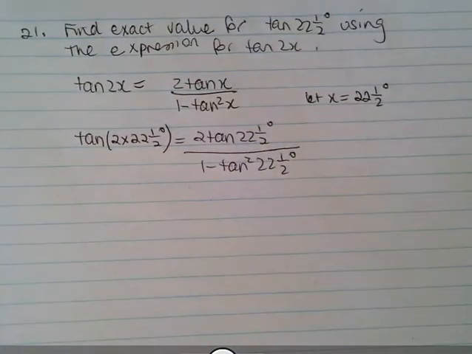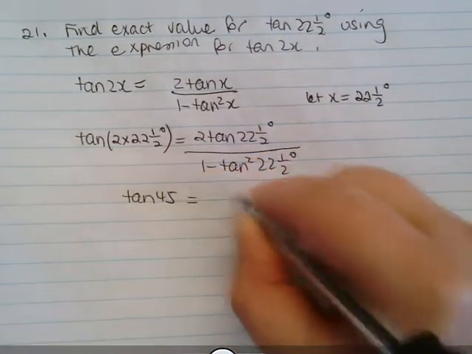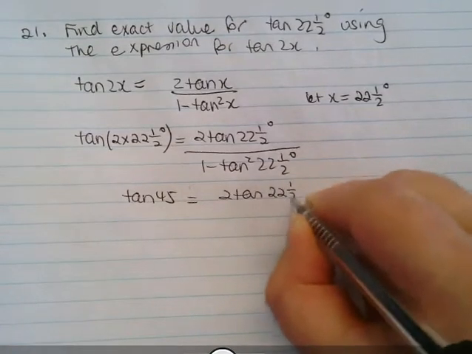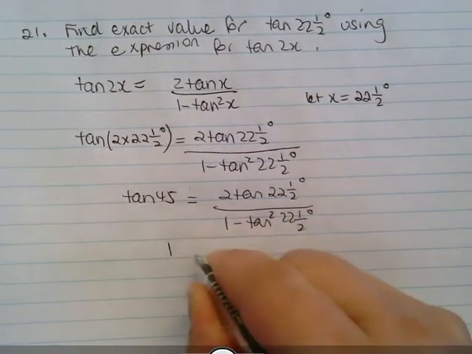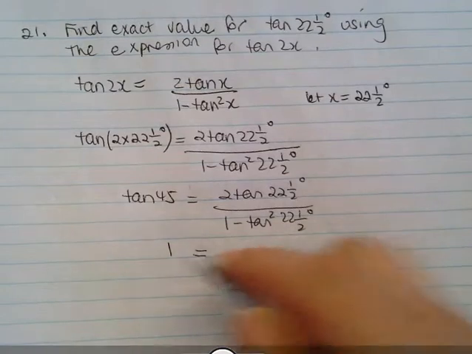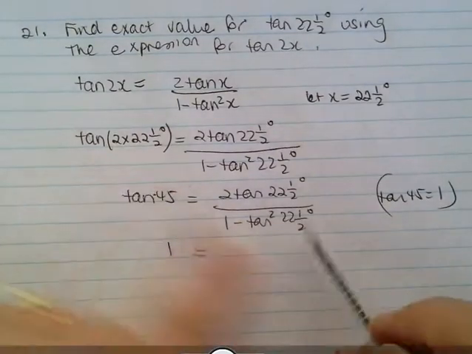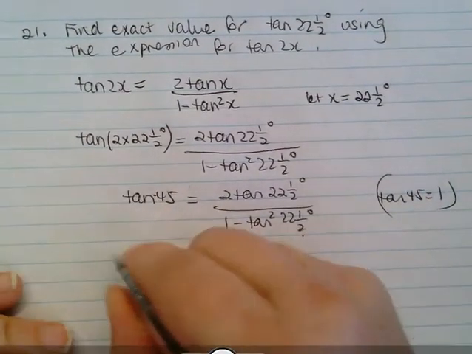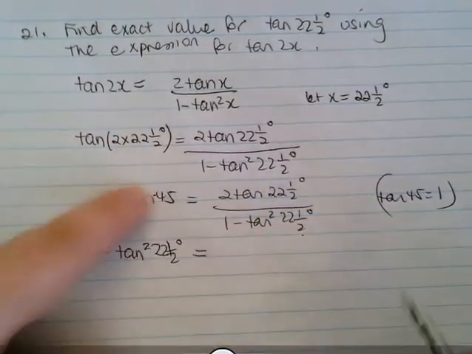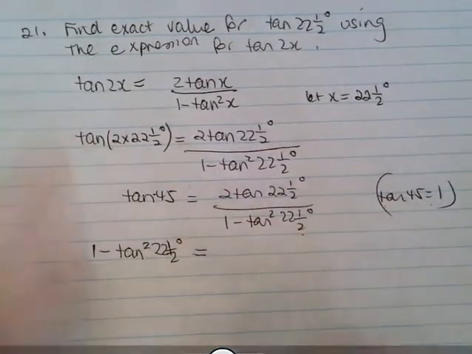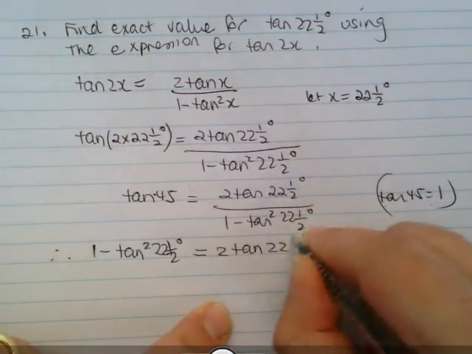Now what do I know? Isn't that tan 45? All right, I'm writing this all out again, and I probably don't need to, but tan 45 is 1, isn't it? So because it's 1, I'm just going to write here tan 45 equals 1. So that means that's 1. Can't I just cross multiply? So therefore 1 minus tan squared 22.5 degrees. So I've written here on the side tan 45 equals 1. So therefore 1 minus tan squared 22.5 degrees equals 2 tan of 22.5 degrees.